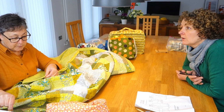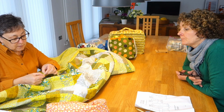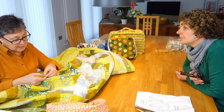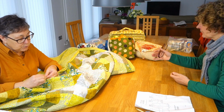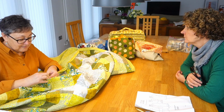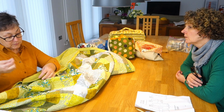I've never tried doing that, but I've got one at the front of the house. I tried to get the buds just in time. So yeah, I've got them in there, so I do like it. Do you like a peony? Yeah. That's called Memories, which I thought was rather nice. Oh, that's nice. So that was from Laura. I'm looking forward to that.